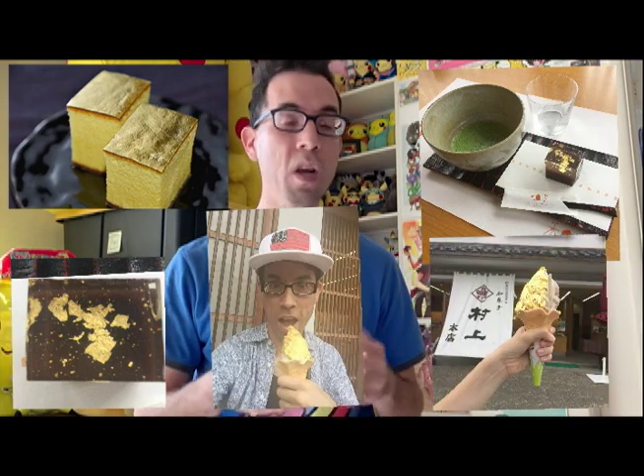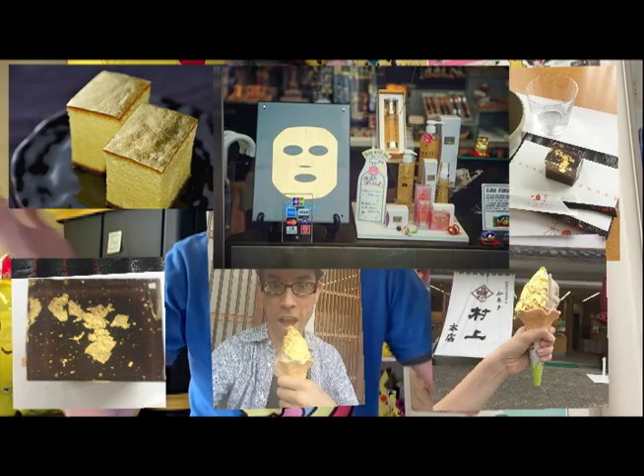That's the thing that stood out to me the most when I visited the area. It was obvious that gold leaf plays a very notable role in the city's culture. I saw it in many different products — bread, coffee and tea. I tried some of the ice cream, lotions, everything!